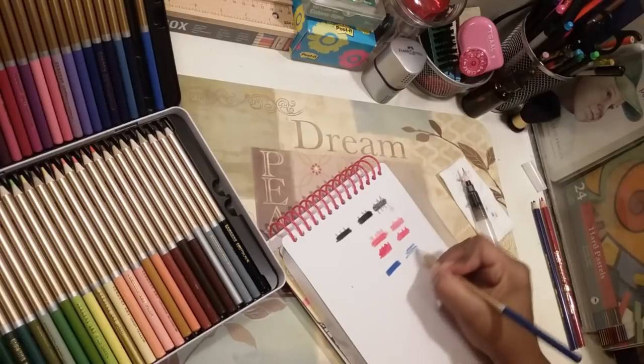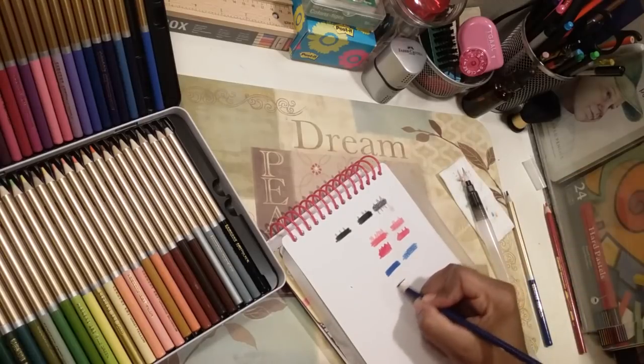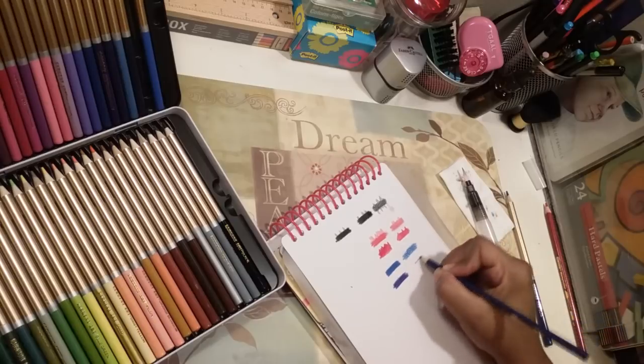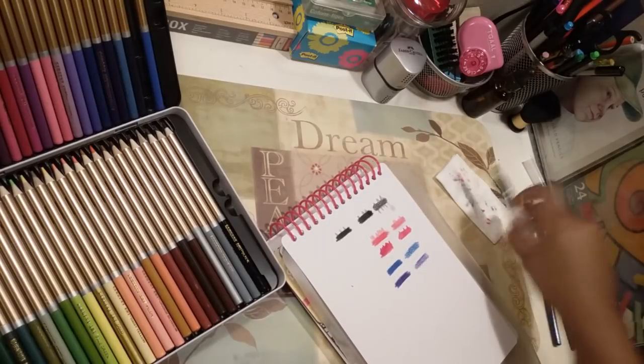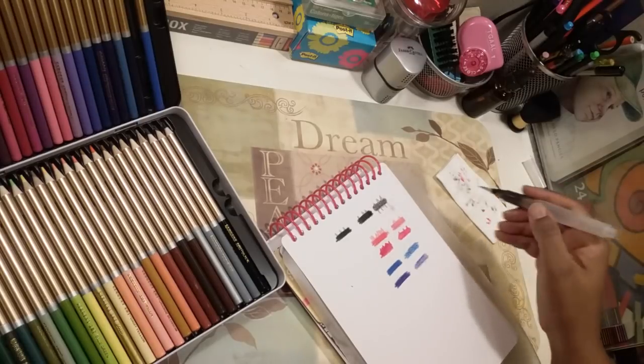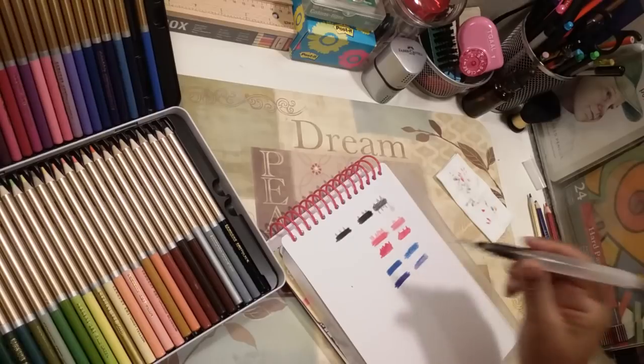Okay, and there's a lighter color. And then here's the blue in Crayola watercolor. Heavy hand and lighter hand. Now let's try to activate.